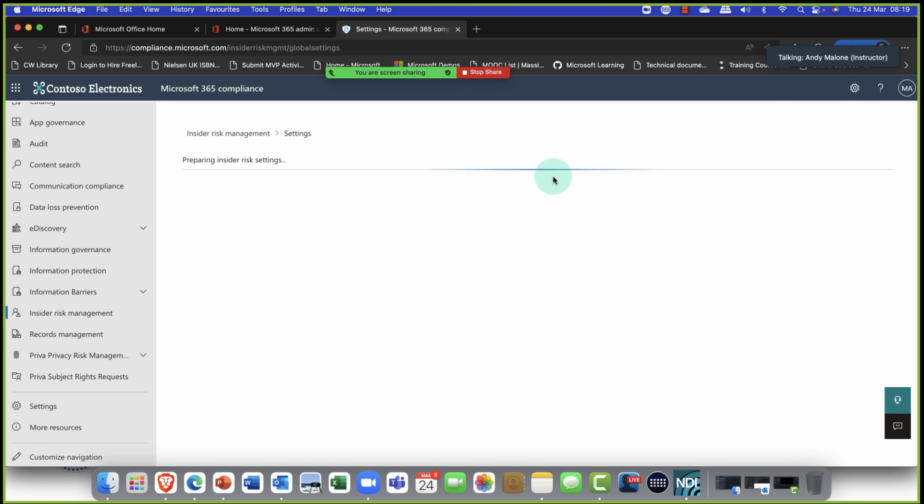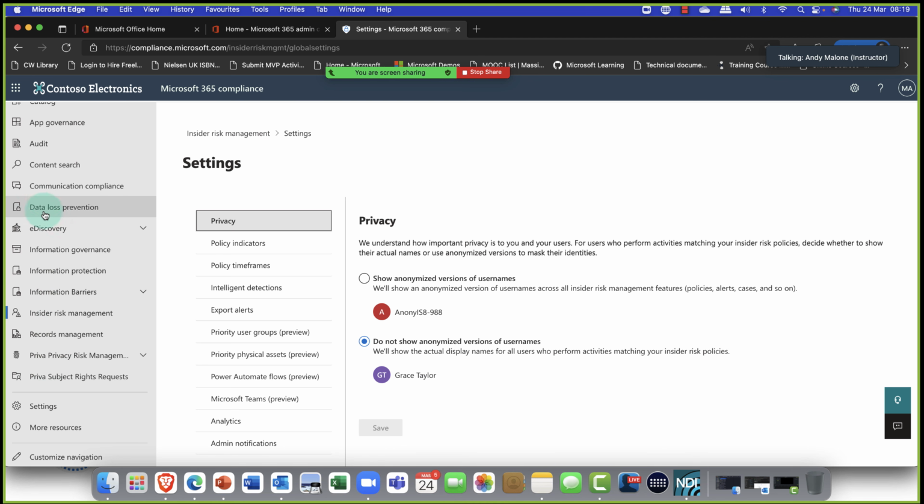Then we're going to go into the insider risk management settings. As I've said in previous sessions, a lot of the juicy stuff can be found here in settings. A really interesting one is the first one, privacy. Privacy is really, really important.